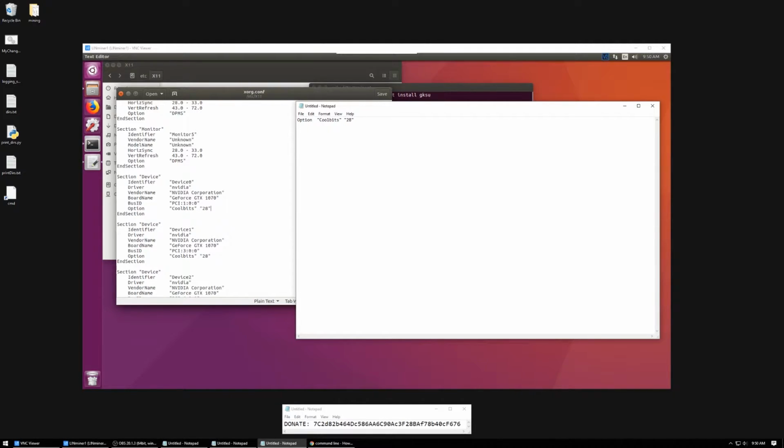Now, what I've gathered on the internet, and I've only looked a few times online at what this Coolbits parameter does, all I can find is it enables some extra cooling control, and I think it enables overclocking. And 28, I think, is specifically for 1070s. I found another Coolbits number, 31, and that was for 1080 Ti. At least that's what they claimed it was for. I can't confirm or deny that, but I know 28 works for 1070s.